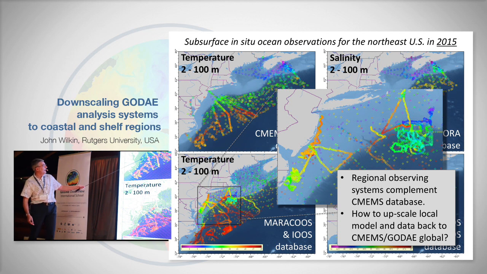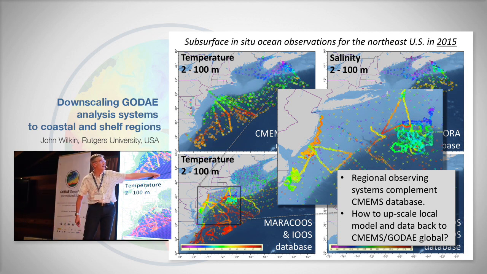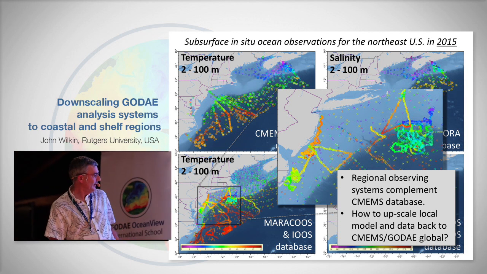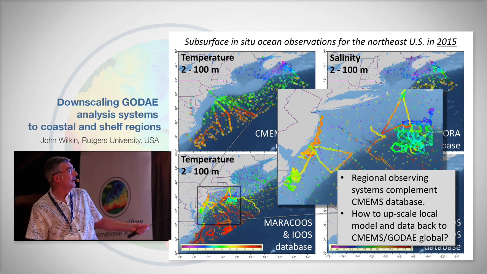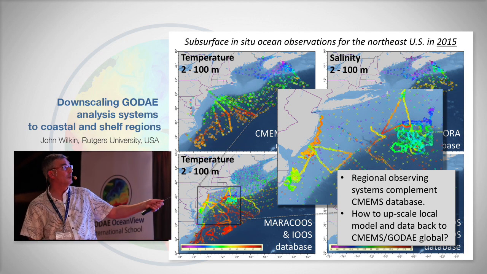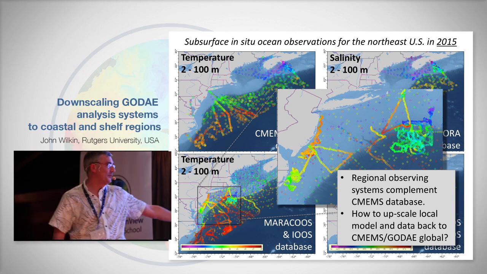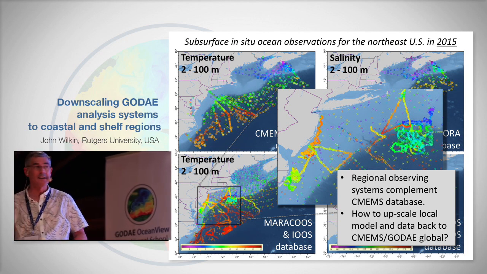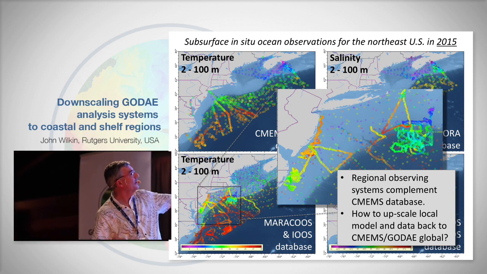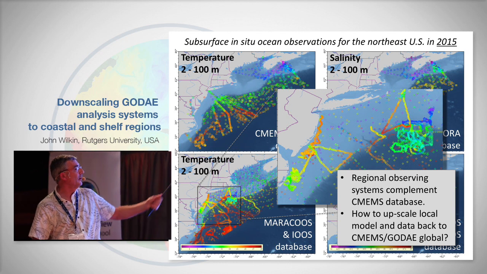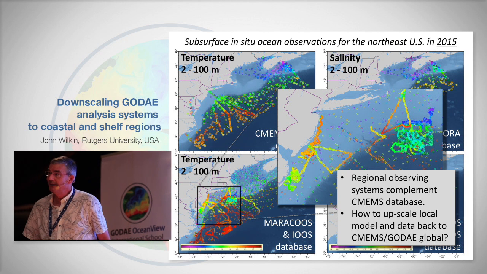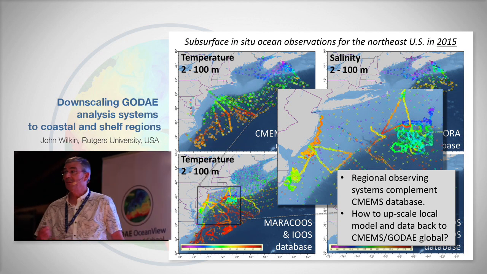Plus, these are the data that went into the Mercator analysis. This is from the Copernicus CORA database. This is all the data that we have available to us in our database. So you see, we can get all kinds of things here through the coastal zone that are not going into the Mercator global analysis. I mean, they don't have a relationship with every observing system around the coast of America, let alone globally. So it's not surprising. They do have some coastal data in the Gulf of Maine, the provenance of which I'm not sure. So when we assimilate even more data than is accessible to Mercator, we also believe we should be able to improve.